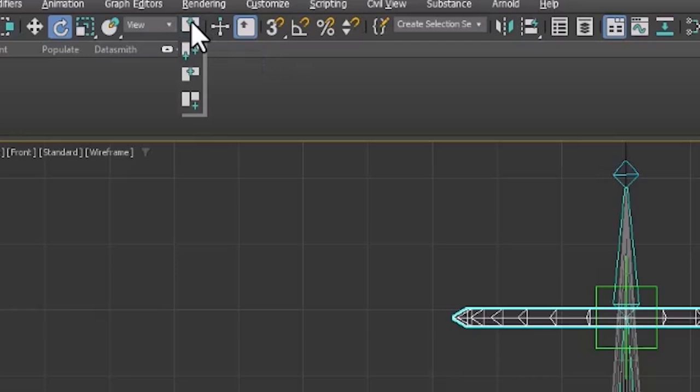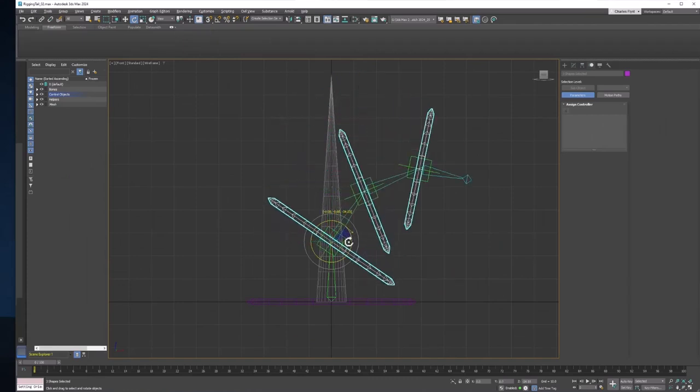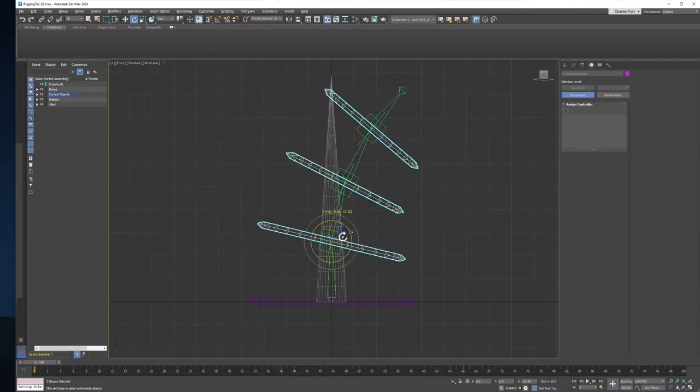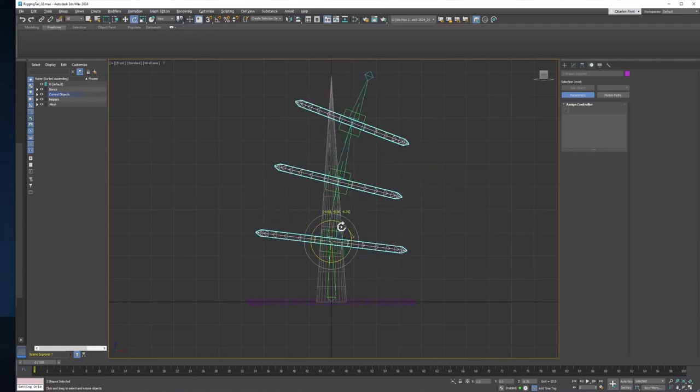So let's click and see. We want to use individual centers. Click like that. And now when we have all three of them selected, you can see they curl like we want them to. So that's very important. Click this button and change it to this one. And that is Use Pivot Point Center. It should rotate like this.